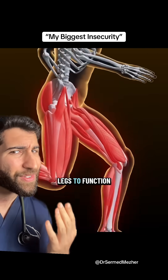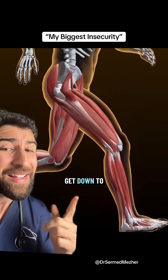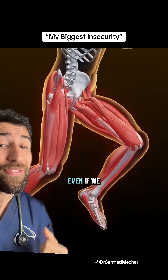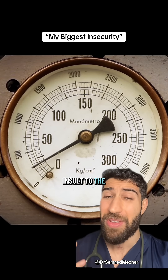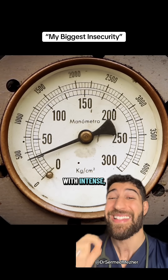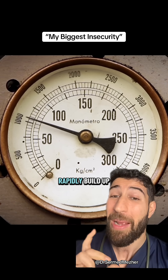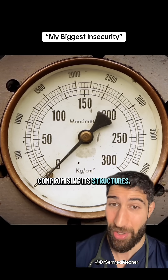there are quite a few things that we need for our legs to function properly — muscles, arteries, veins, nerves — and when we get down to the lower leg, there's not that much space for all those structures, even if we had good cable management. What that means is if there's some kind of insult to the area, like with bleeding from a car accident or chronic overuse with intense repetitive exercises like elite running, for example, then the pressure can rapidly build up in the leg compartments, compromising its structures.